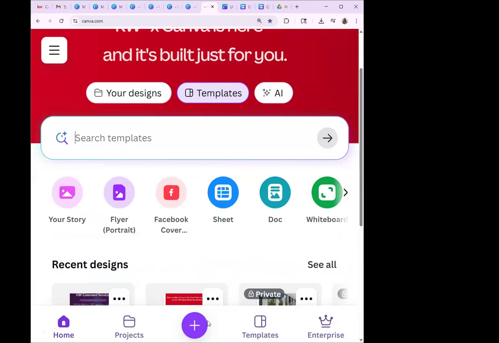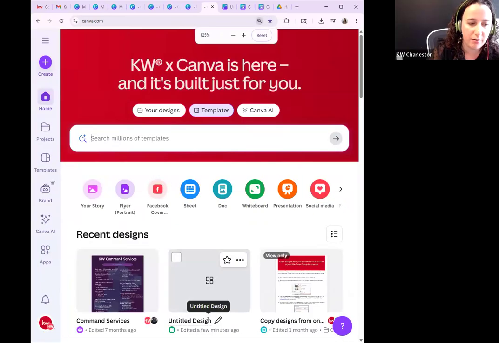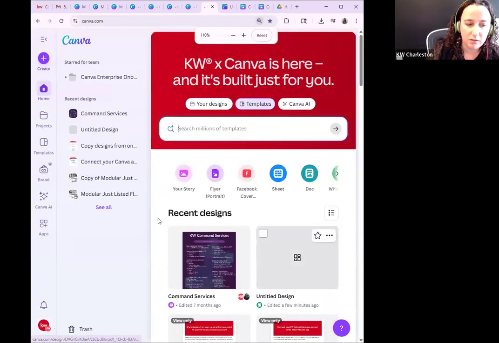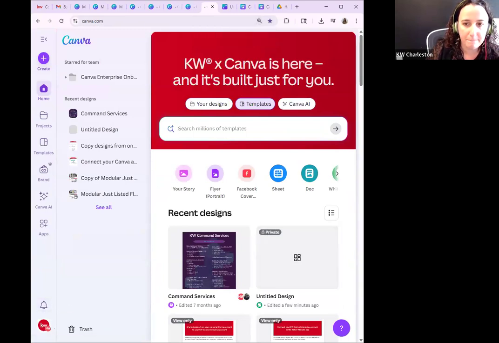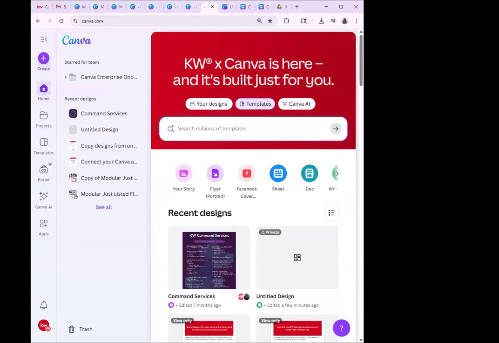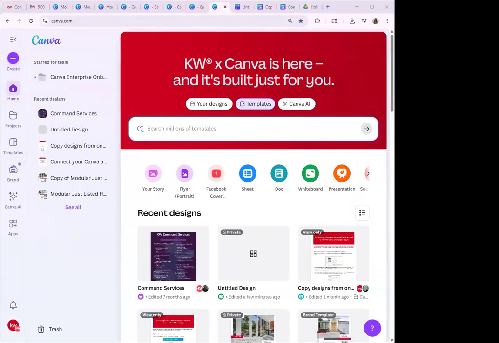Yeah, so you just have to zoom out a little bit, and then my notification bell pops up. Maybe it's because I'm in the process of working. I think that's what it is.